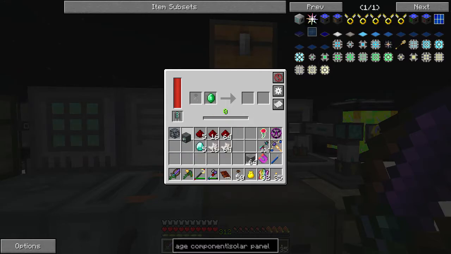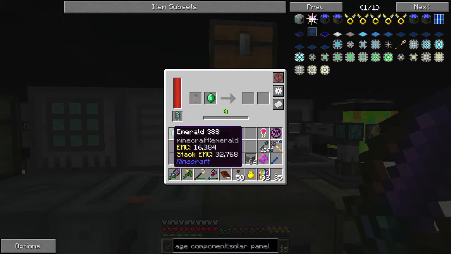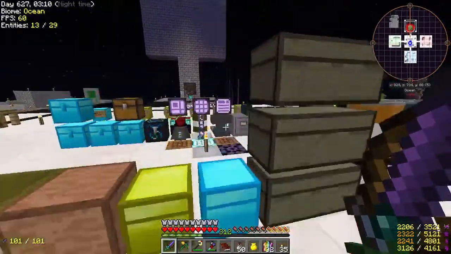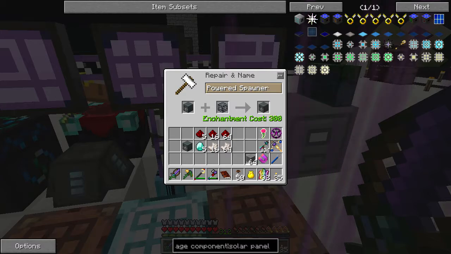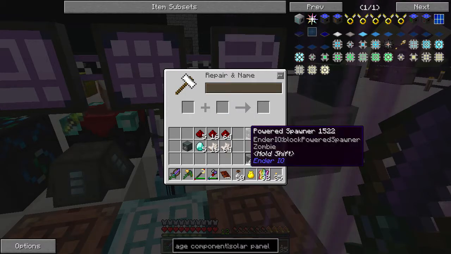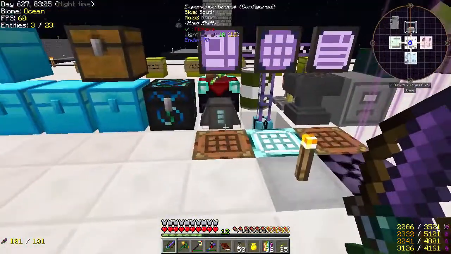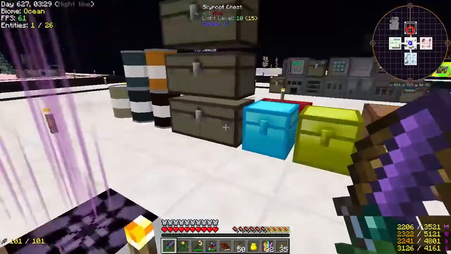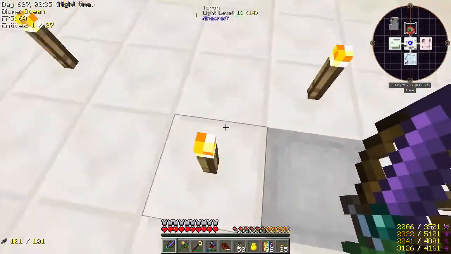And we're going to put the powered spawner and the broken zombie spawner in here. Oh, right, anvil. Wrong thing. We're going to do this on the anvil. So powered spawner and the broken spawner. 300 levels. And now we have a powered zombie spawner. Ignore the one, that's a ghost image. So we have 12 levels more. We can store all those. And now we can summon in zombies, which is really important for down here.